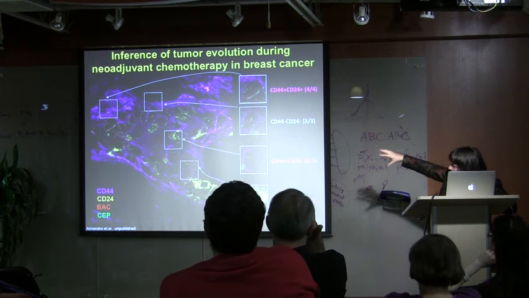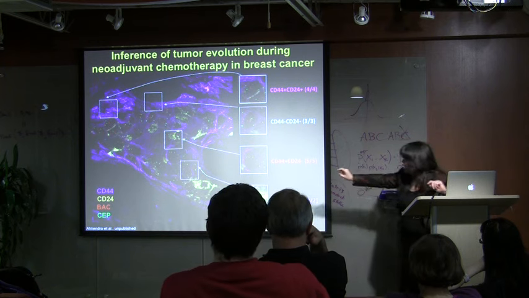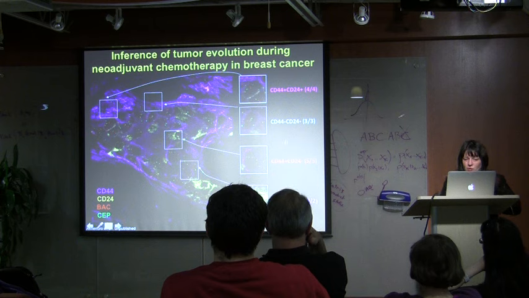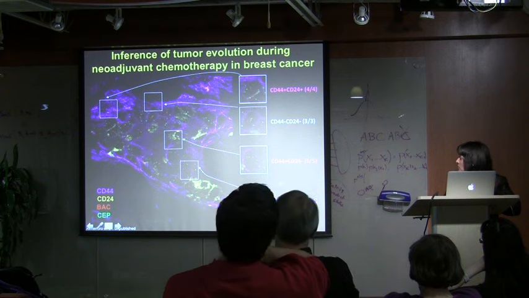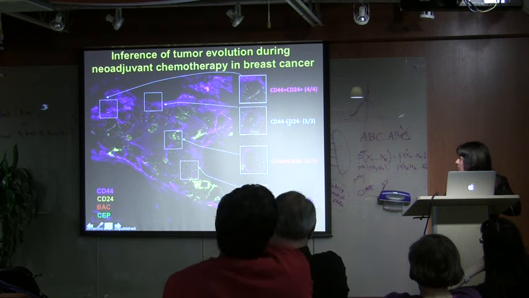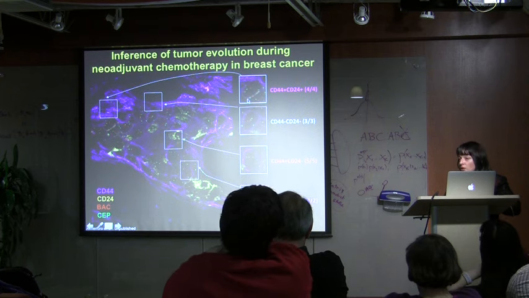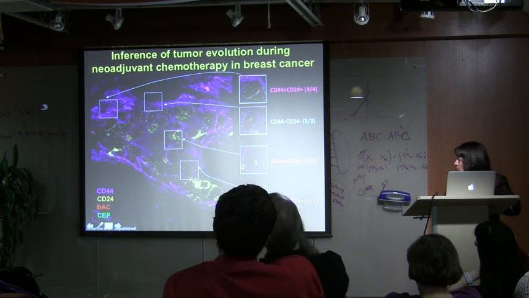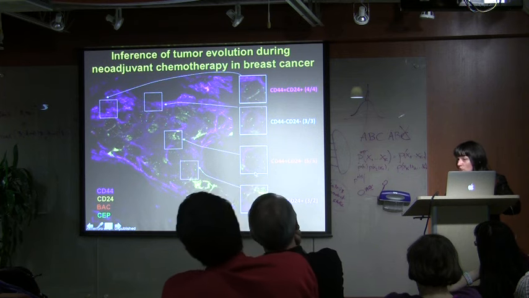And this is a nicer picture now. You see that each cell, each one is a different cell. We can identify them based on this CD44-CD24 combination. We can group them into four different phenotypes, whether they are double positive or single positive or double negative. And then within each cell, you can count these red dots and the green dots. So one of them is a copy number for a particular locus, like 8q24, and the CEP is the centromeric probe.